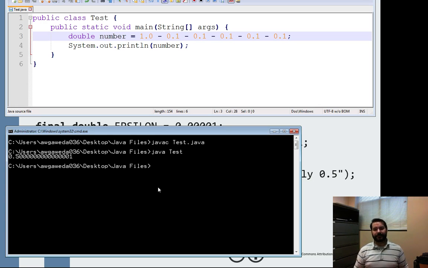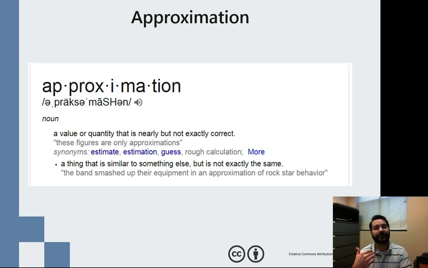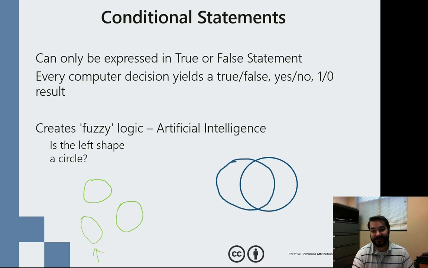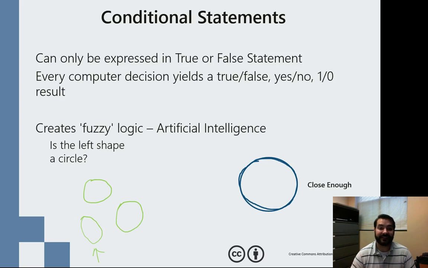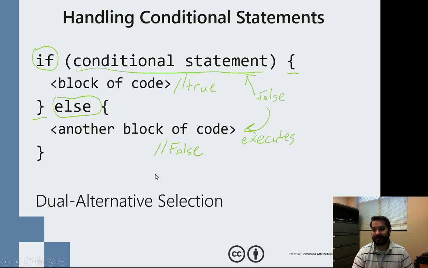So how do I resolve this? This is known as creating an approximation. An approximation is just that. It's me setting up something that's close enough, if you want to think of it like that. I'm making something that will be close enough to my answer that I'll go ahead and accept it as my answer. Again, this is going back to the beginning of the slides. We looked at those circles. This was close enough. The same kind of concept is going on here. I'm basically stating that, all right, I'm close enough that I will accept this as an answer. So again, let's get back to our slides.